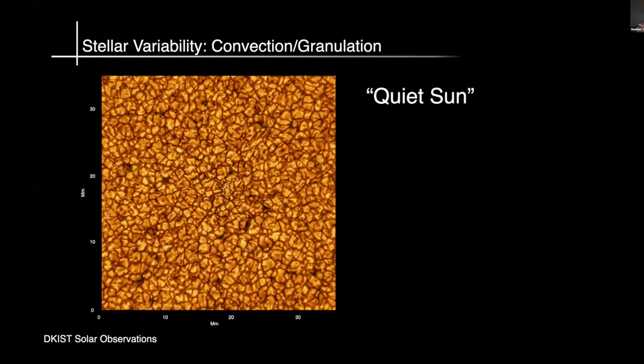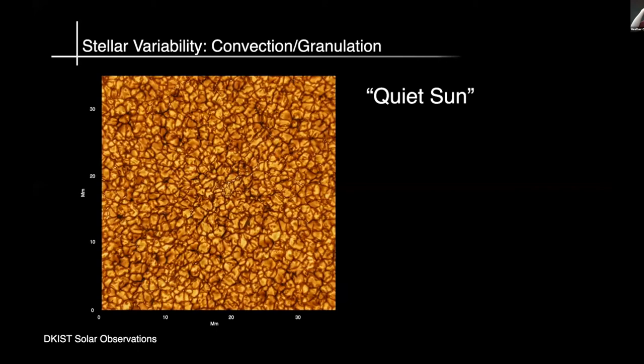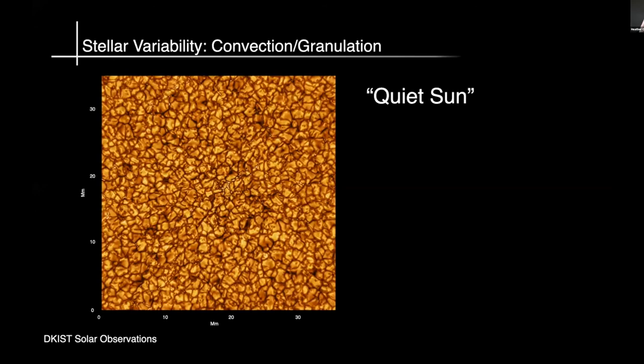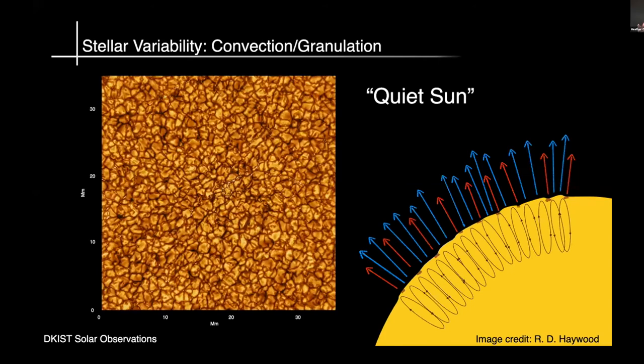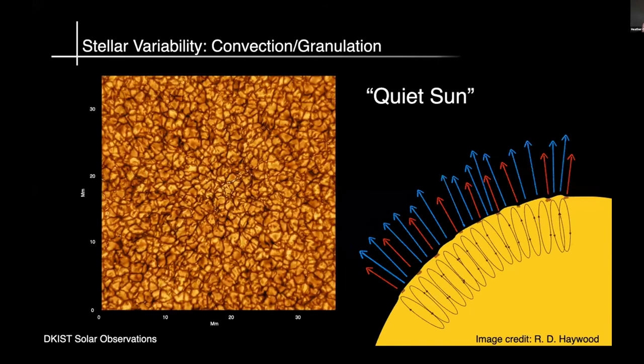At the surface of our sun and sun-like stars, you have a convective envelope. So the heat transport is convection. You have these hot bubbles of gas rising to the surface, being blue shifted because they're coming towards us, cooling, and then falling back down to the surface being red shifted. And so you can see how this could impact our radial velocities. The net effect is several tens of centimeters per second, even though individual granules can move at a few kilometers per second. And that's because there's a lot of up and down flow averaging.